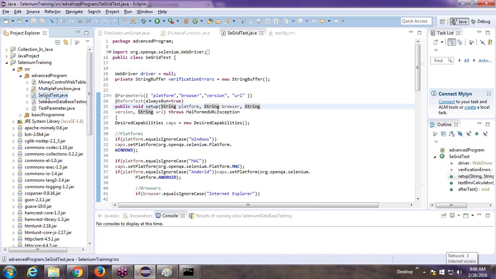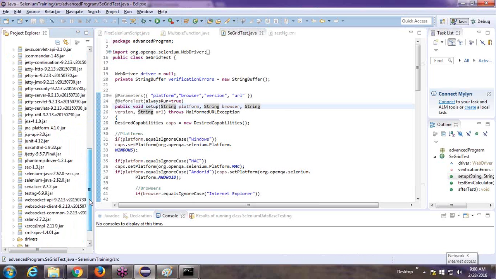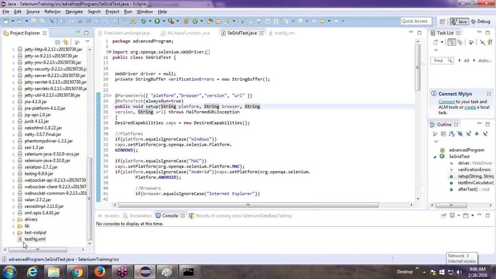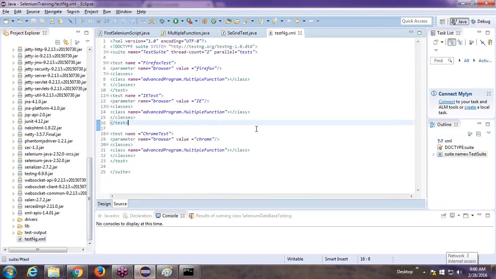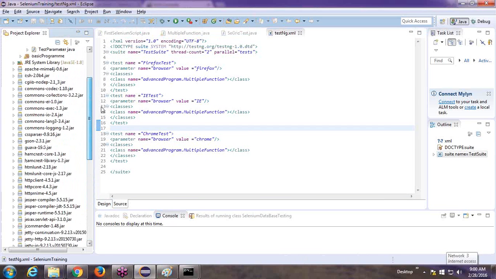Selenium grid. For this, I had not created a testng XML. This is for multiple functions.